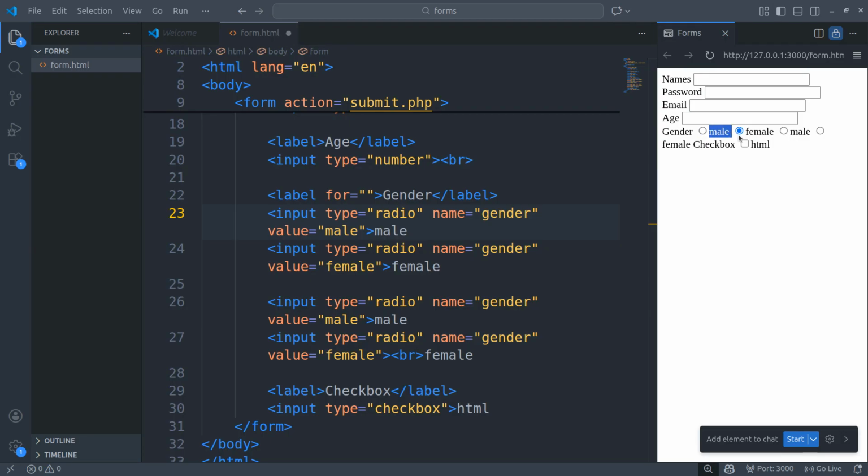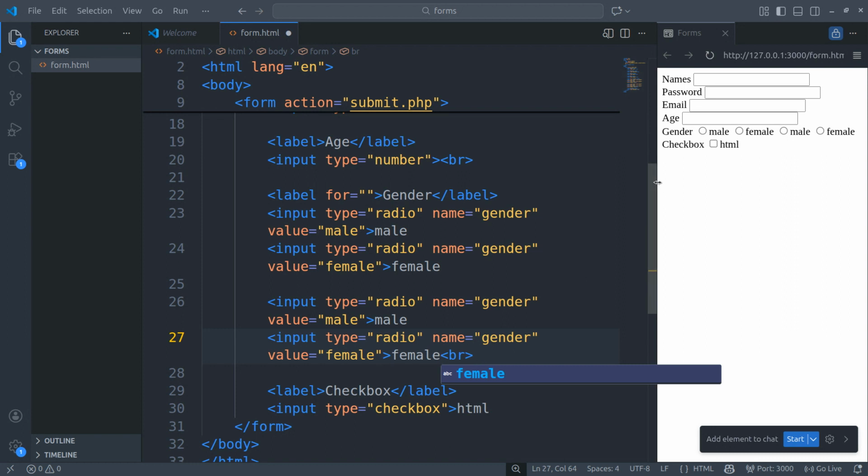So it is specifically to mention whichever input field I am having. For that we have to give the input field name also. Here I have made a mistake. Here I have to give female.